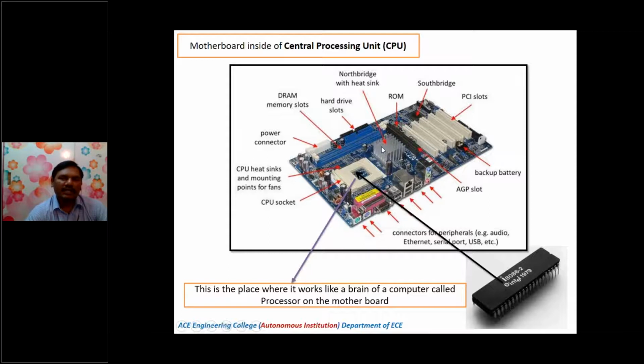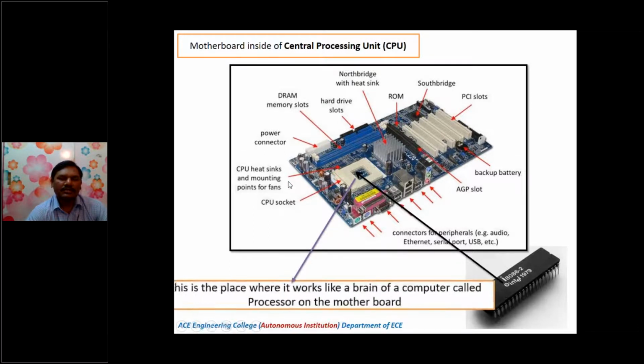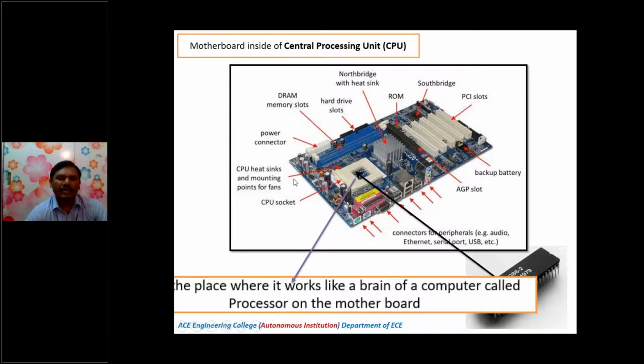Heat sinks are really required because when we send some data, it is always processed through a microprocessor. Most of the work is done by the microprocessor, so we need a cooling system. So heat sinks will provide the required cooling here. More amount of heat will sink into these heat sinks. The processor is also called the brain of the computer.